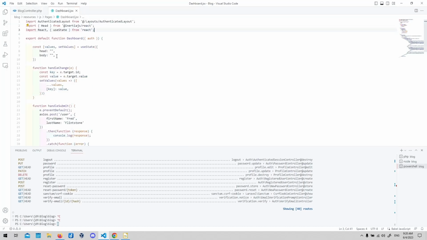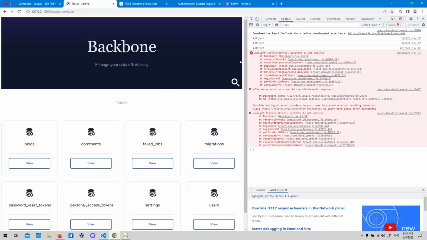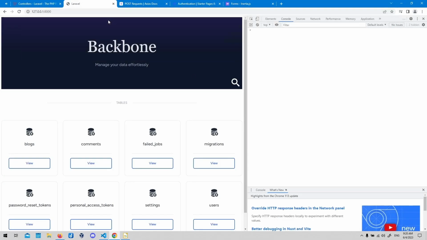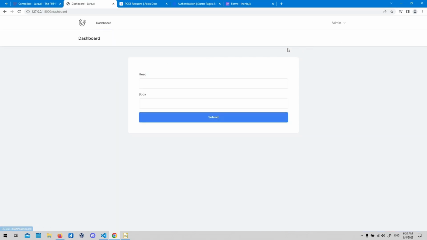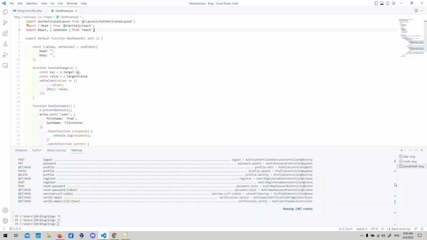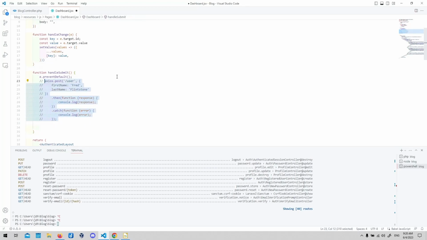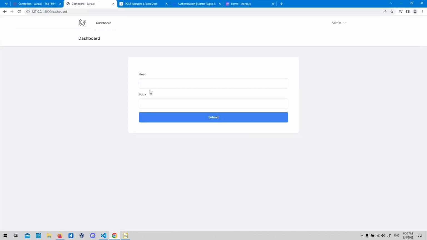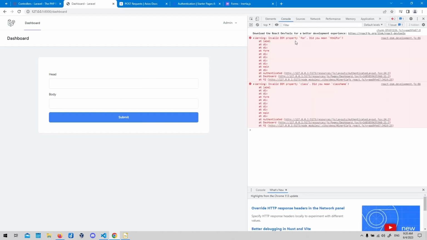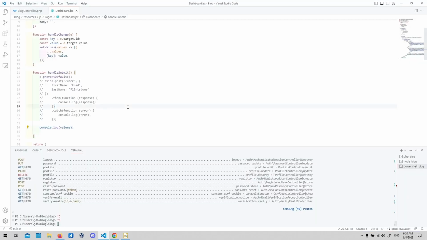Okay. Well, that should be okay. Go back. Close this. Dashboard. So dashboard's all working. That's okay. And we're going to do the same on that submit. We can do something very simple. We'll just comment that out. We'll say console.log. We'll say what's it called? Values. Okay. Refresh. Open. Oh, it doesn't like this.